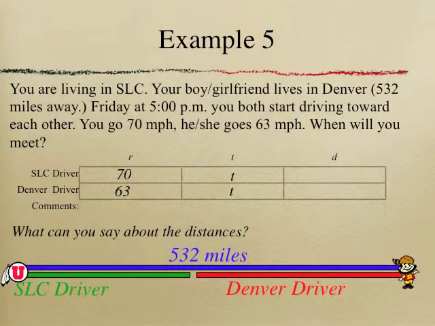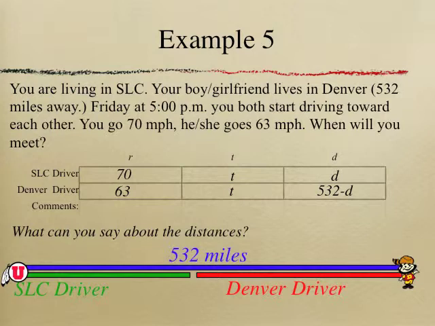So what do I do for those distances? Let's say that my distance is D. What is the Denver driver's distance? Remember that blue, green, and red thing from the very first slide from the first video for this lecture. I know that 532 is equal to Salt Lake plus Denver, or Denver is equal to 532 minus Salt Lake. So that's 532 minus D. Look at that before we get any formulas up to make sure that makes sense.